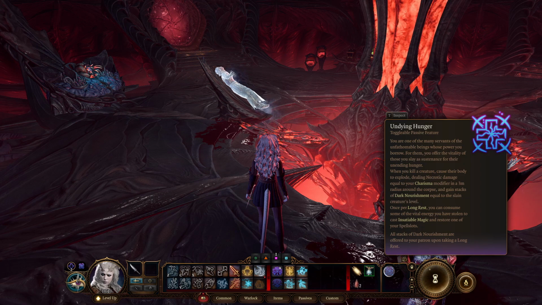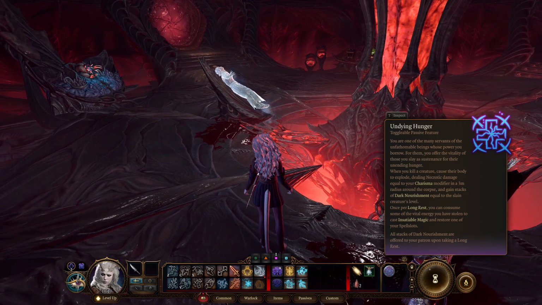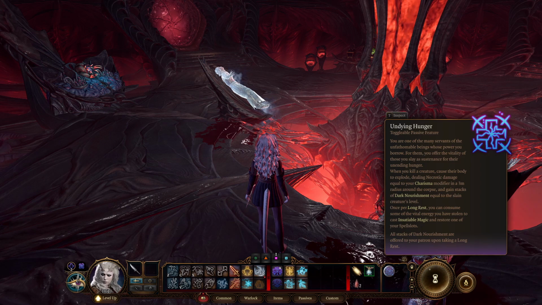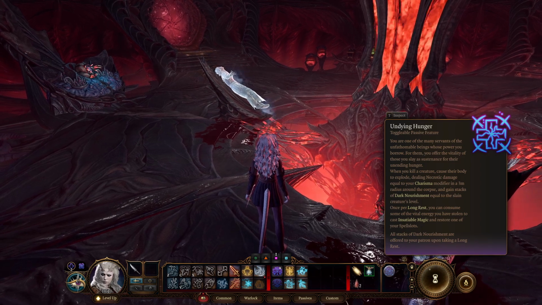Once per long rest, you can consume some of the vital energy you have stolen to cast insatiable magic and restore one of your spell slots. All stacks of dark nourishment are offered to your patron upon taking a long rest.